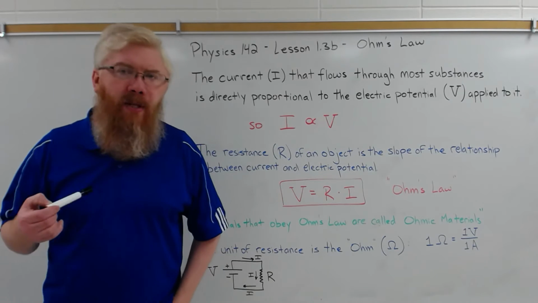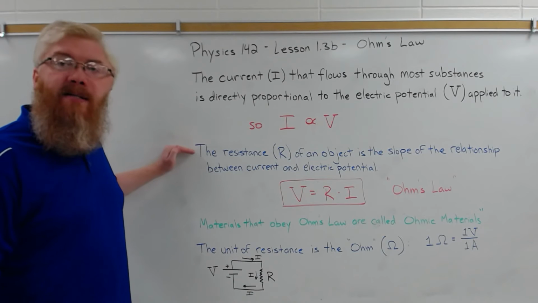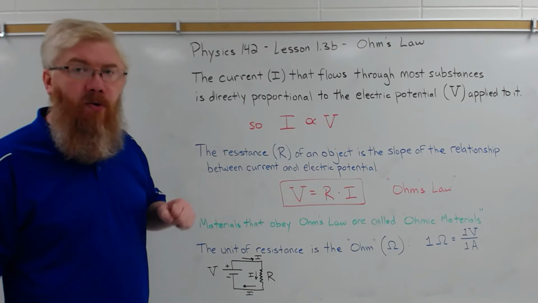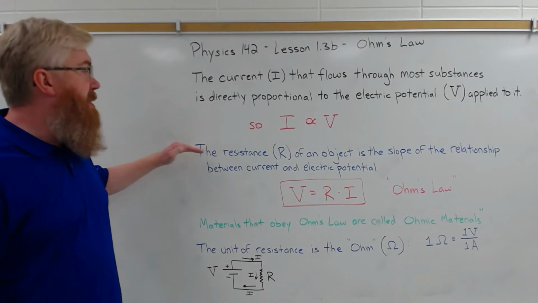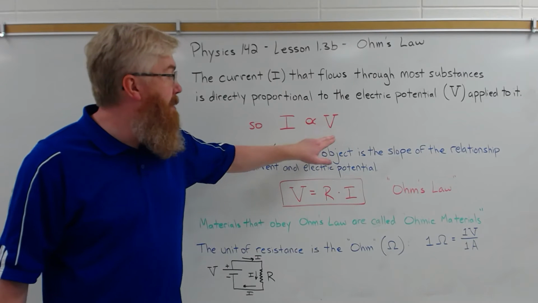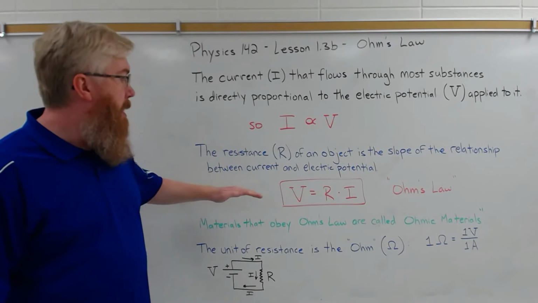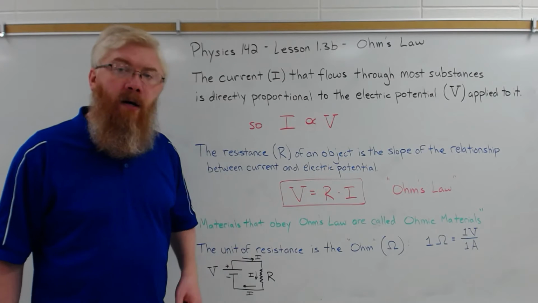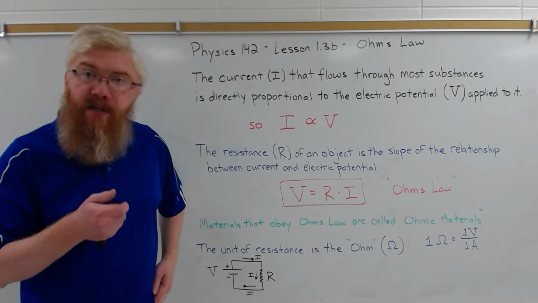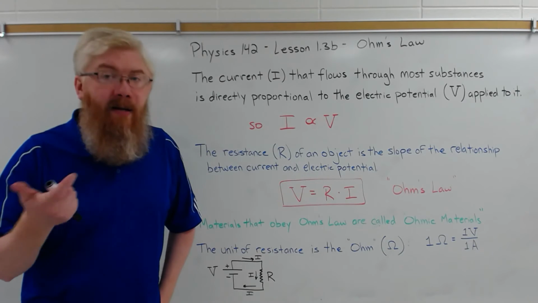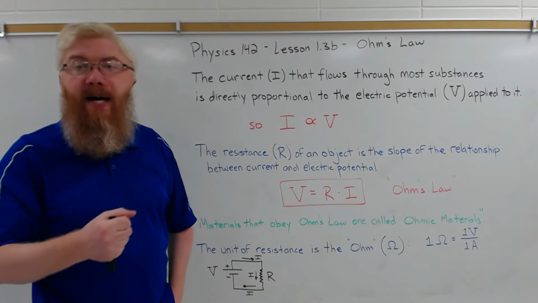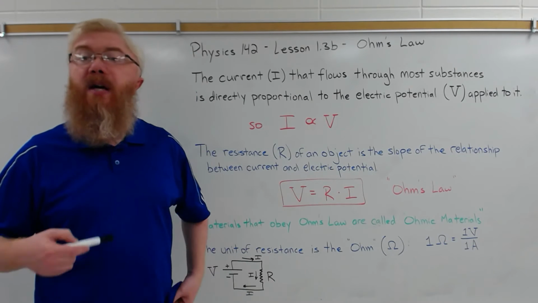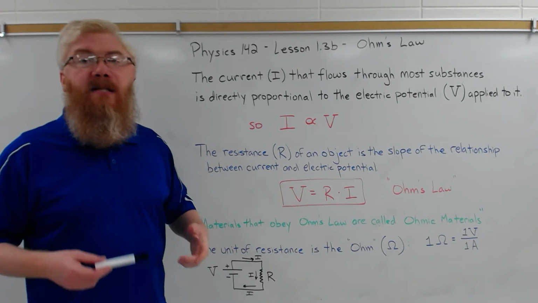So how are they related directly? Well, there is a term called the resistance of an object that relates these two features. The resistance of an object is the slope of the line between the voltage and the current, given this equation. The voltage is equal to the resistance times the current, or sometimes the current and the resistance are flipped. Again, you know, the commutative property in algebra, we can easily flip that and say V is equal to I times R. This equation is famous, and we'll be using it quite a bit. This specific equation is typically called Ohm's law.